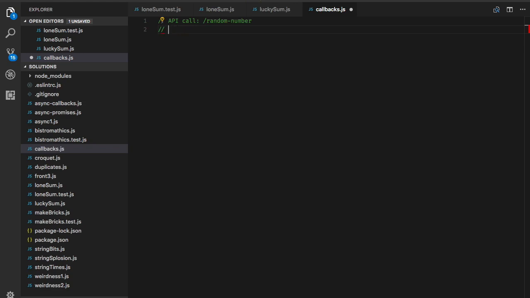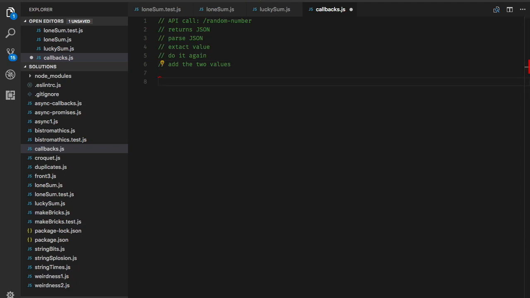It's going to return some JSON. We need to parse that JSON, extract the value, and then add it. We need to do it again, and then add the two values.